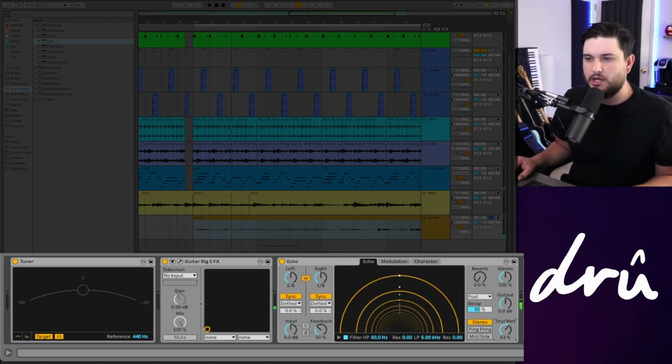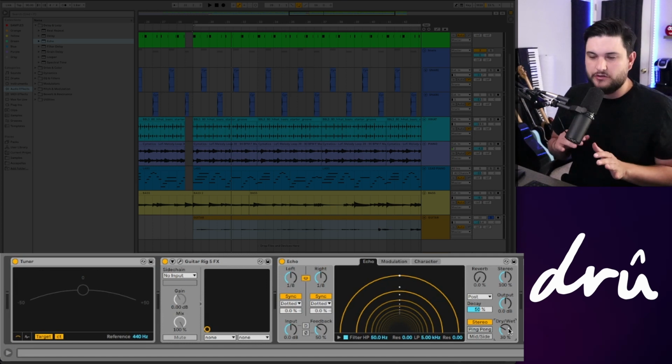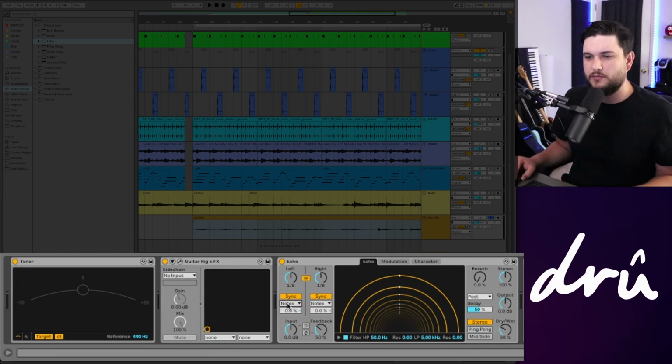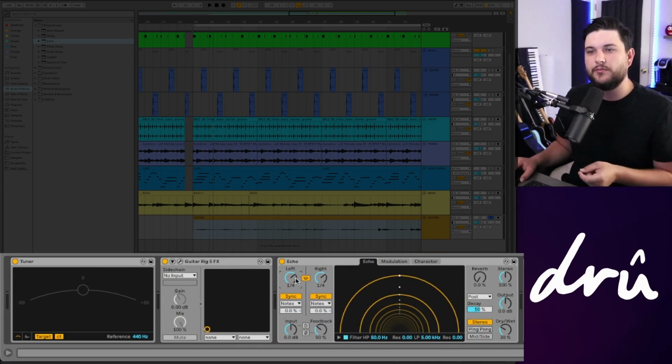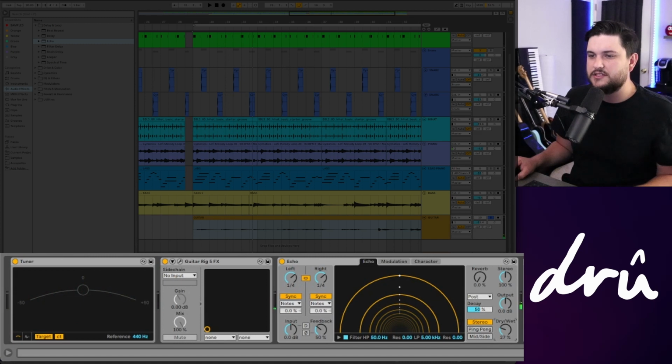So I'm going to back down the dry wet, meaning original signal versus affected signal. I'm going to bring it back a little more towards the dry or the original signal side of things. I don't really want it to be a dotted eighth pattern, so I'm going to go to just notes. And I actually want it to be a quarter note pattern. I want the repeats, instead of being da da da da da, I want them to be da da da. Awesome. I'm going to bring that signal down a little bit more.